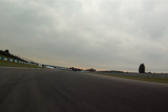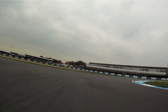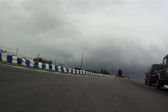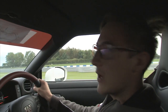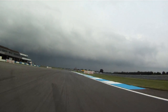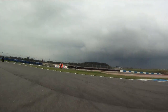Coming down to the hairpin. And here we go from fourth gear down to first. Let it go a little bit wide, keep it tight on the exit. Second, third — on the superbike with 210 to 250 horsepower. Use a little bit of rear brake to stop wheeling. Go from third down to second. A little bit of rear brake, keep it tight on the exit.